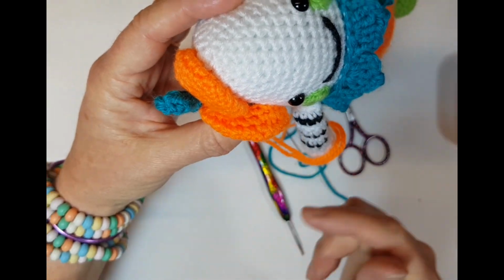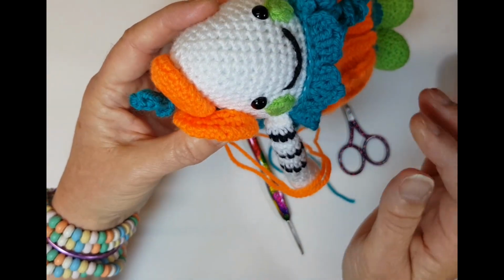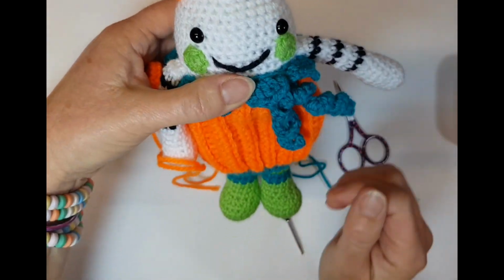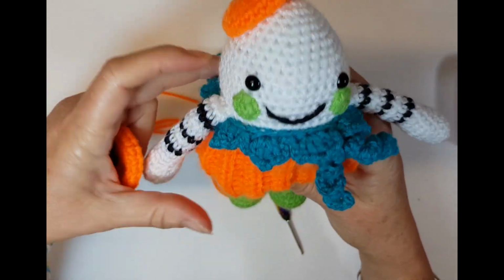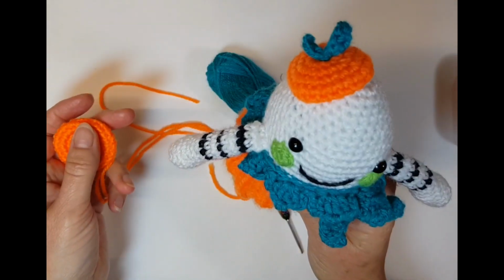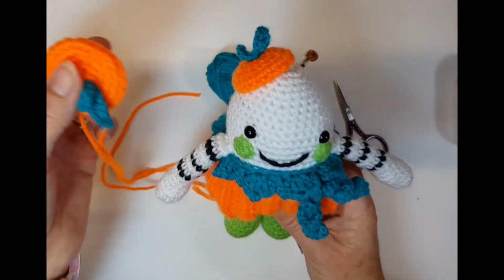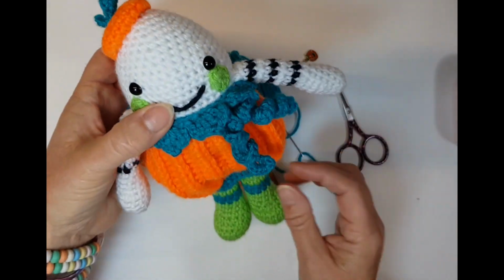So that's how it works. And that way, when you pull it tighter, it becomes invisible and you can't see your joins. Okay, so at some point I might do a bit more of a tutorial on that, but otherwise, just sew it however you want to get it to stay on and look neat. So you might have a different way of doing things. That's how I normally do it, but you know, everyone has their own ways.